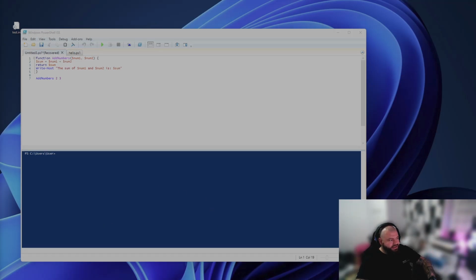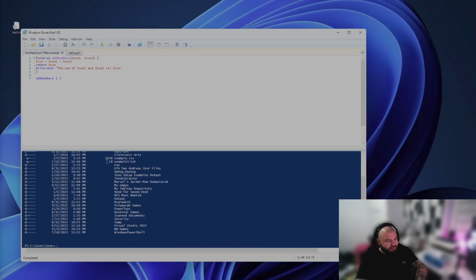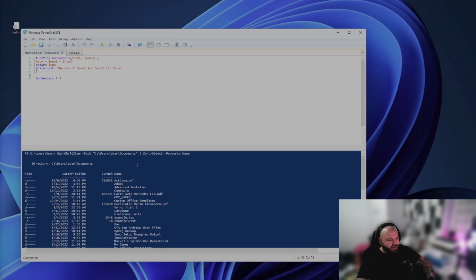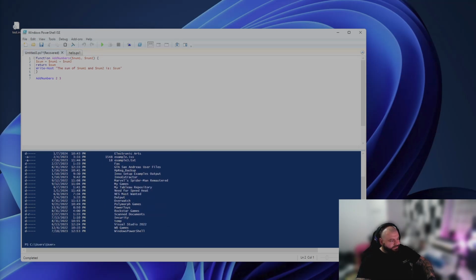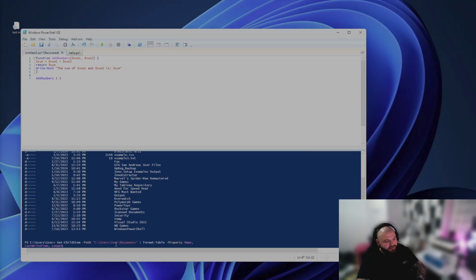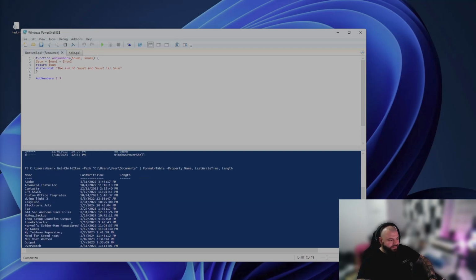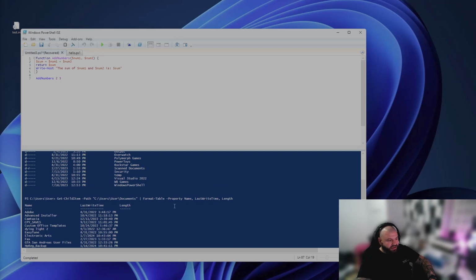You can also always sort and format the output. So for example, let's get all the child items that we have in our documents folder, and we are going to use the pipeline, and we are going to use the sort object, and we are going to give it the property, right? So we can sort via the name or length or last write time and so forth and so on, right? Pretty easy to do. I think we can also, if I remember correctly, yes, I have added this into the book, so we can also use multiple. Good. So we can use multiple properties: name, last write time, and length, right?